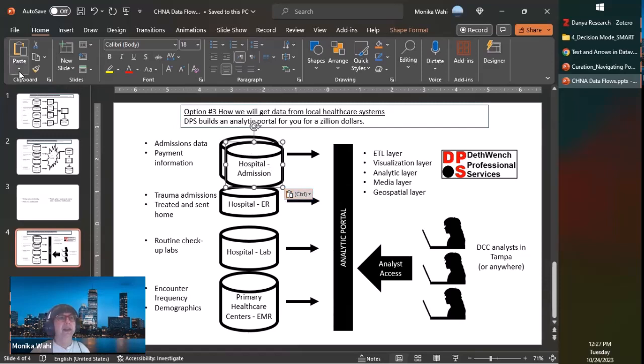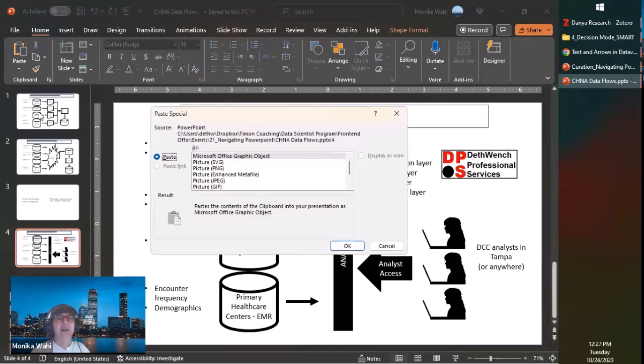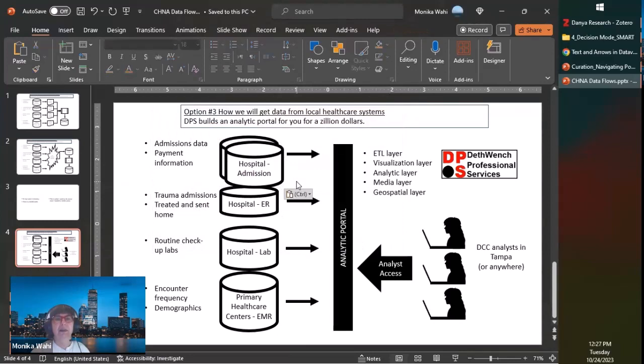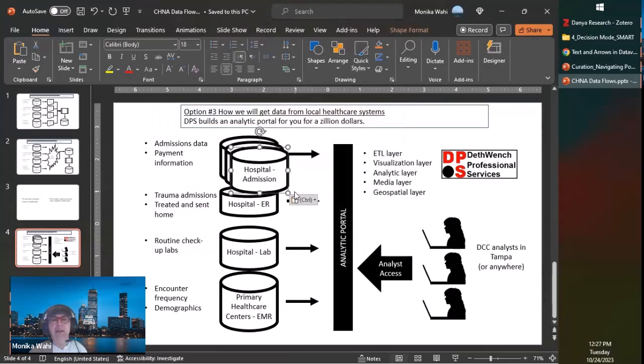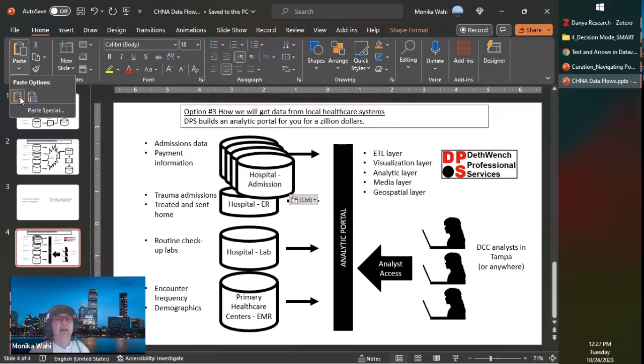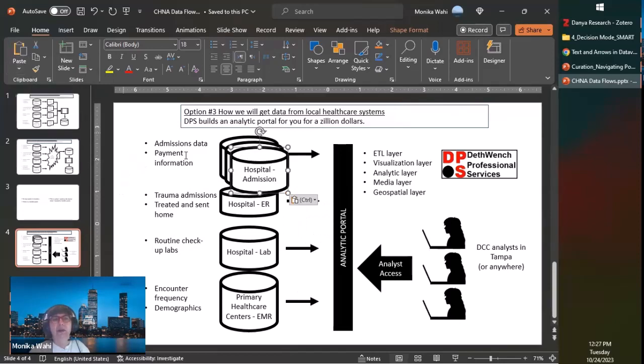And like here, if it says paste, you can go on to paste special. I don't even know what it's doing. Why is it doing that? I really don't know, because when I paste like this, it's just pasting a Microsoft object. So I guess this is a choice and this is a choice. This is always so weird. The paste menu is so confusing. These things are so confusing.